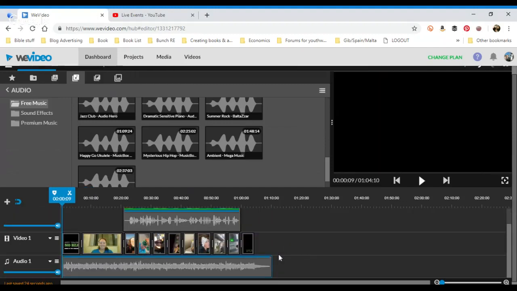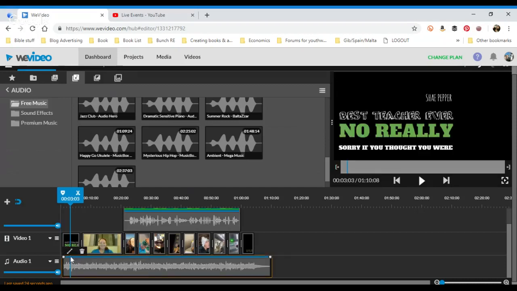So once you've done that, you have the same option that you had before in terms of editing its volume. So this blue line on here, again, gives you your fade in, fade out options, or you can make as many little dots along here, and you could make your music turn down and turn up and turn down as many times as you want, or you can just turn it all the way down or keep it at 5% the whole time, whatever works best for you.